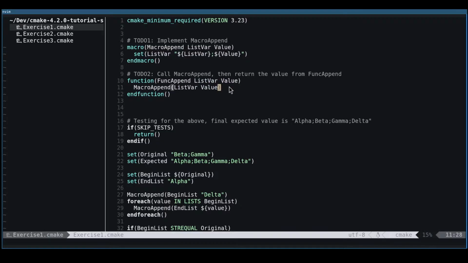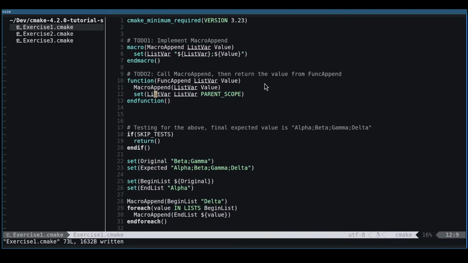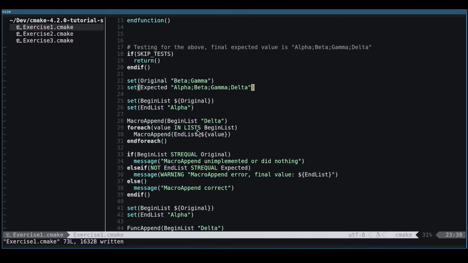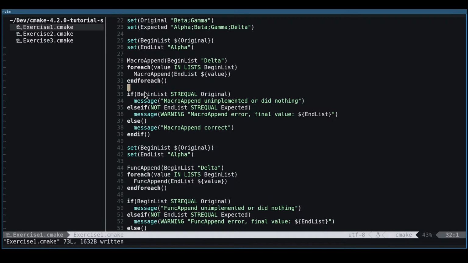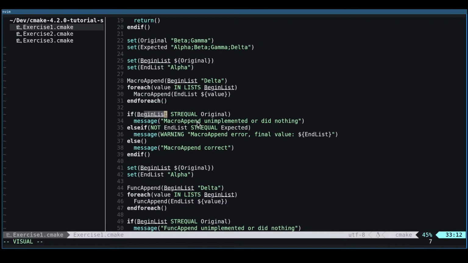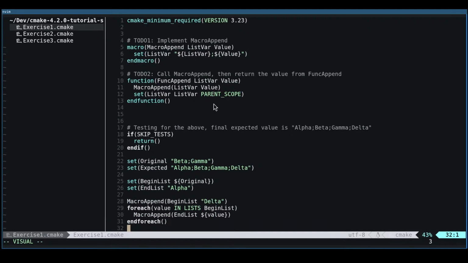We still need to propagate it, like this. But they say that no changes have been made. How do they know? If it is equal to the original: unimplemented or did nothing. Okay, let's do something.